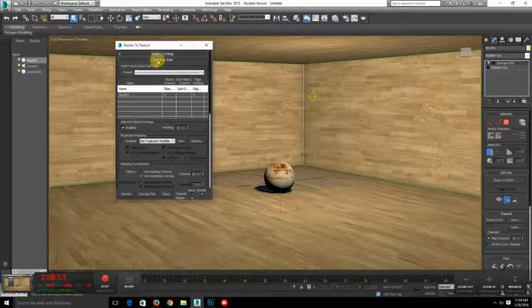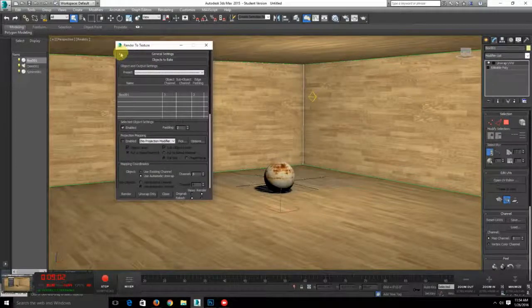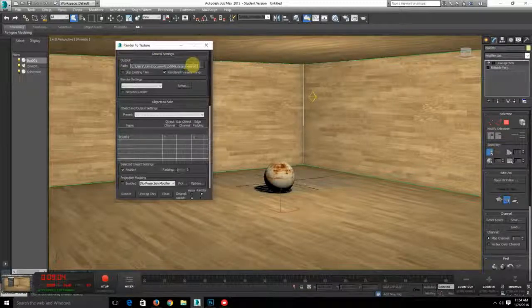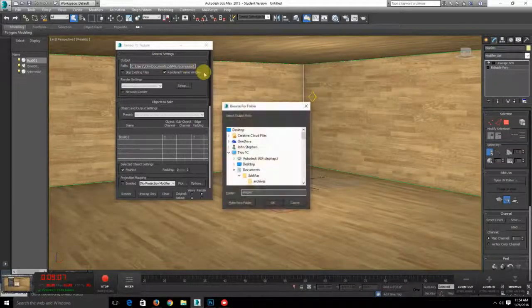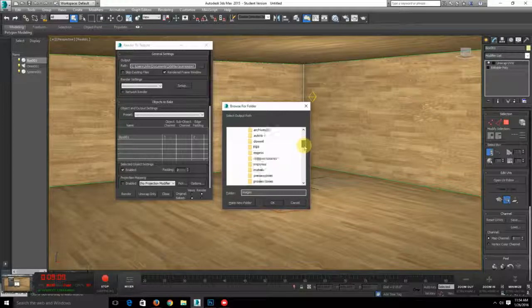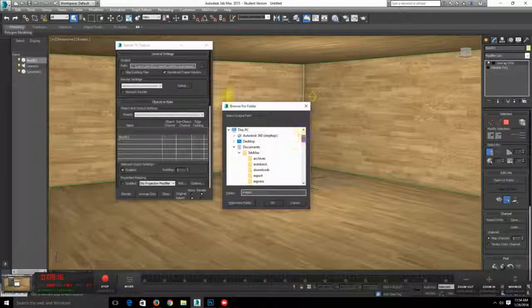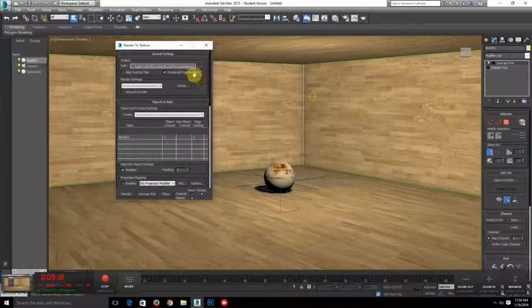And what we're going to do first is we need to basically tell 3ds Max where we want the picture file to go to. So that'll be in general settings usually. And good news for us, because we set up our files ahead of time, it should go into the scene assets images by default, and it is. But nevertheless, it's always good to double check. And you can also check over here by looking at the little directory that's in this area. But at this point, we're good.